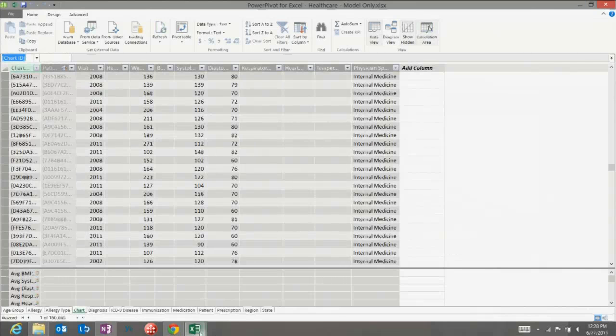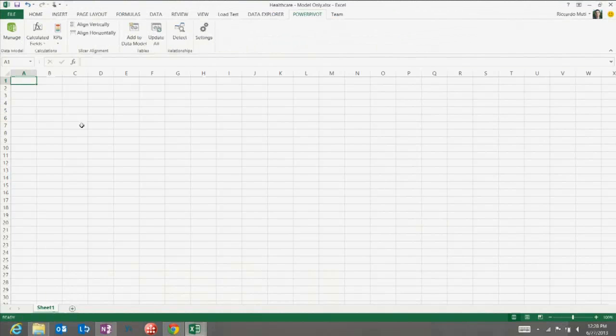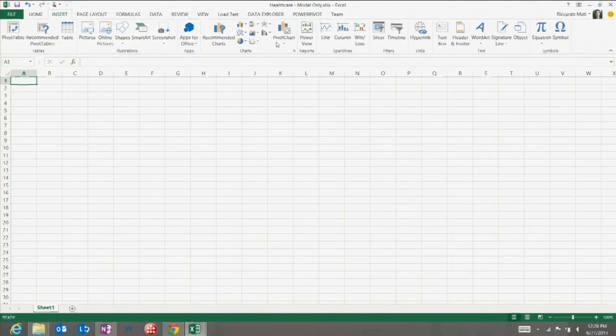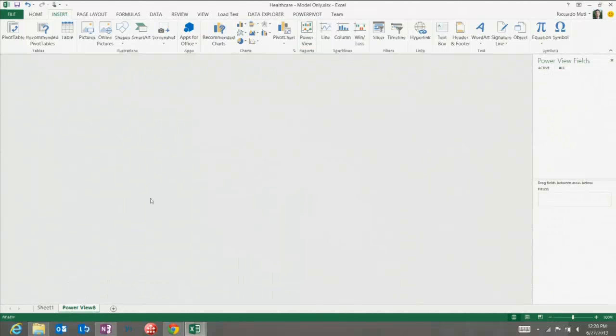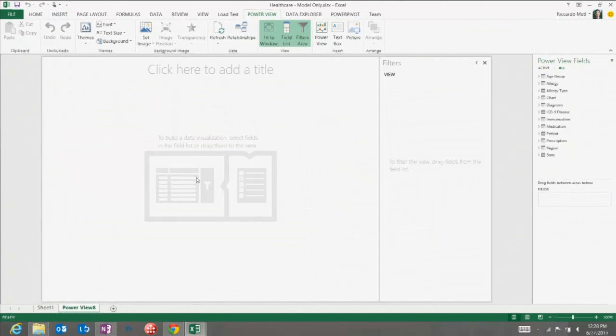So going back here, I'm going to go back to my main workbook view, and we can start creating some Power View sheets. So again, I'll just say Insert Power View. And if that's all I do, if I say Insert Power View, it's by default going to create a Power View sheet that connects to the embedded data model in the same workbook. So here I can see that model that I've created.